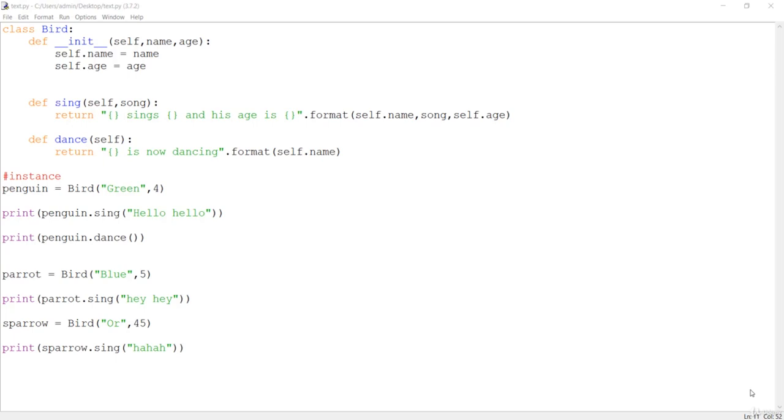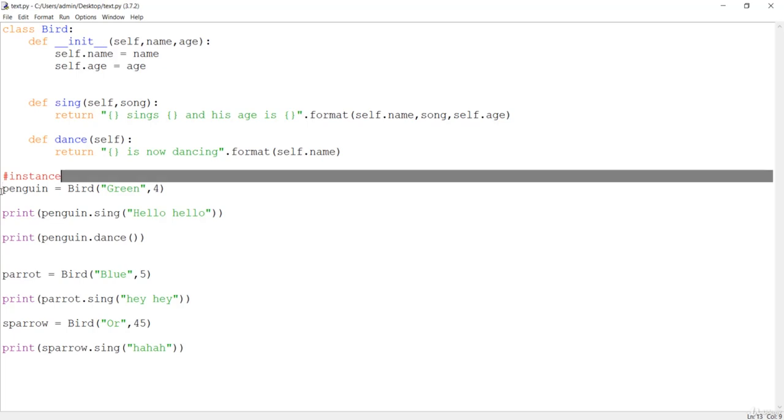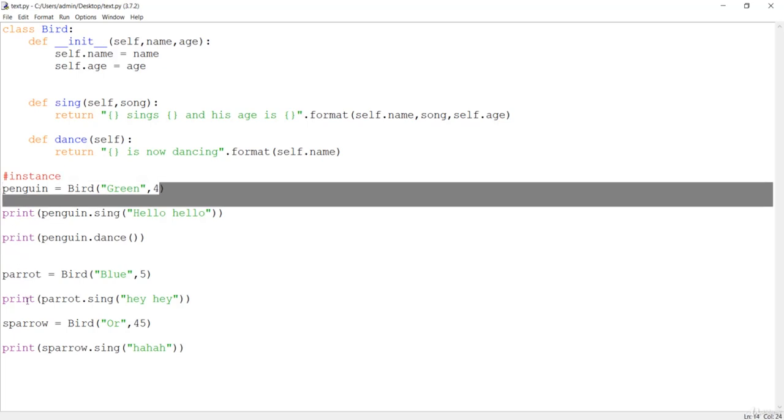So let's see how this newly formed class will be the derived class or the child of the parent class, and the first class, that is the existing class, will be our base class or the parent class. We have done a couple of coding examples in the previous lecture. We made a bird class that has a constructor that will be called automatically when you instantiate an object of the class, and the next one is creating the instance methods, that is sing and dance. We have created a bunch of instances here, say penguin, parrot, sparrow.